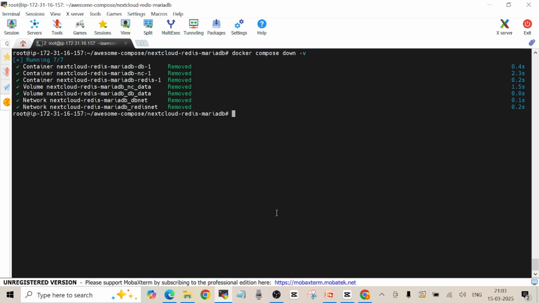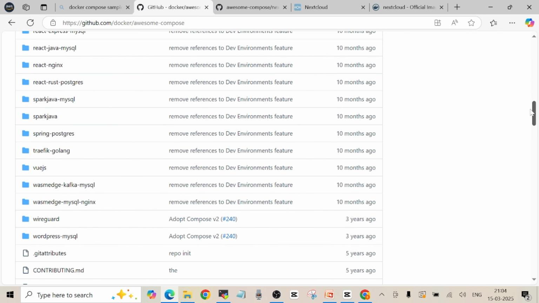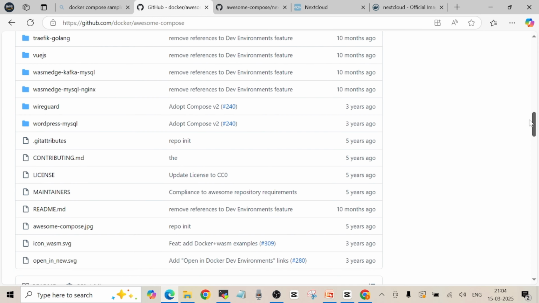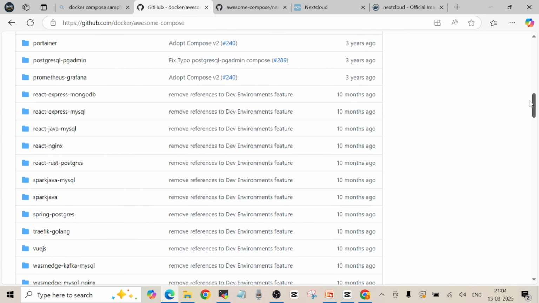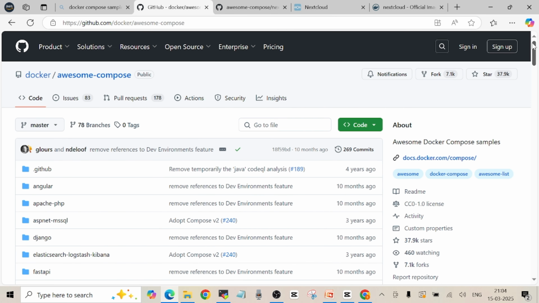That's all I wanted to cover in this video, to give you the conceptual knowledge about Docker Compose: what its benefits are, why we want to use it, and how efficient it is for a multi-tiered or microservices-based application. There are various projects, a long list, so you can see what you want to do. I think this is good enough to make you understand almost everything about the Docker Compose utility in Docker.